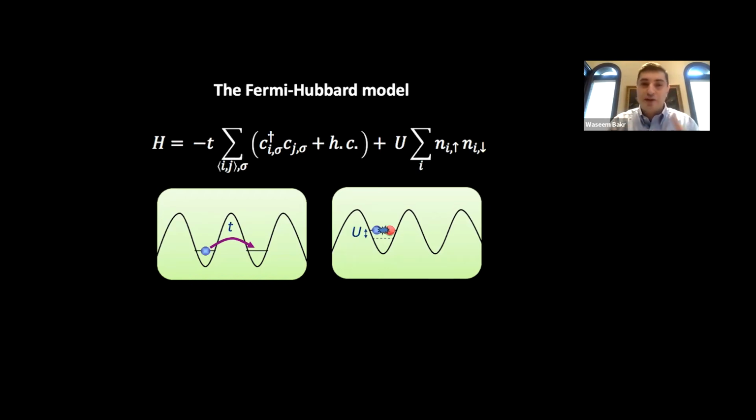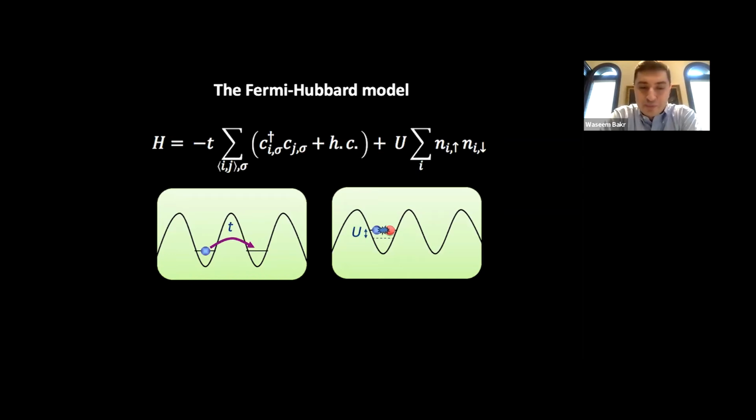If you start adding lasers in different configurations and so on, you can extend this Hamiltonian to study different physics, but this is maybe the prototypical physics, the class of physics you can study with this particular quantum simulator. Okay, so let me explain what the Hamiltonian is here. So we have fermions in a lattice. We're going to, for concreteness, work with a square lattice, just like the cuprates.